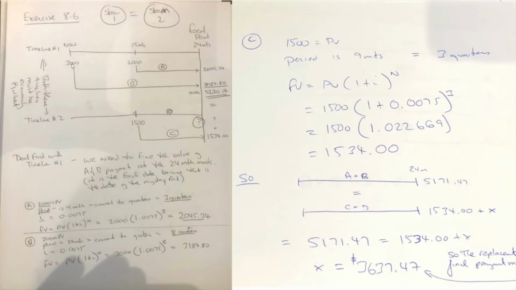We have to do exactly the same thing with the 3,000. We take the 3,000 and we say, okay, now how many quarters is that? Well, it's 24 months, 4 quarters a year. 24 months. I think I made a mistake on my answer here because, again, I can't tell how many quarters are in a year. There's 4 quarters in a year, so how many total quarters would that be? 24 months, 4 quarters in a year. So that's 6 quarters. Now I've written down 8 quarters. Uh-oh, I made a mistake. Sorry. So that's actually 6 quarters. I'll have to fix that.